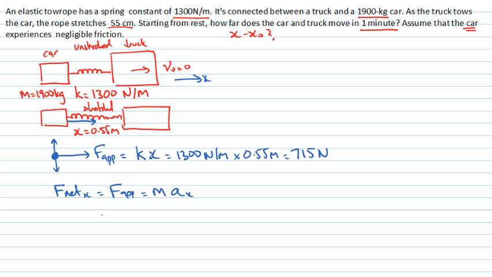And from that, we can work out what the acceleration is. The acceleration that the car gets is going to be equal to that force which is applied, which is that kx divided by the mass of the car. So we can put some numbers in here. We've already evaluated the numerator of 715 newtons. The mass of the car, we were told, is 1900 kilograms. When you divide newtons by kilograms, you're going to get an acceleration in meters per second squared. So it's unitly correct. And that acceleration in our calculator is 0.376 meters per second squared. So we've solved for the acceleration.